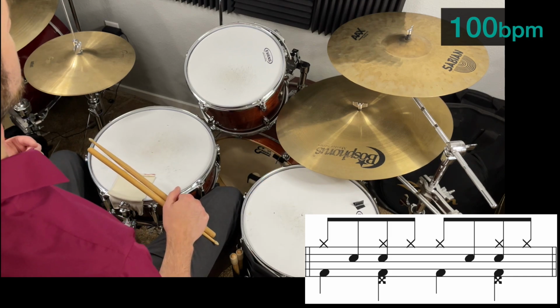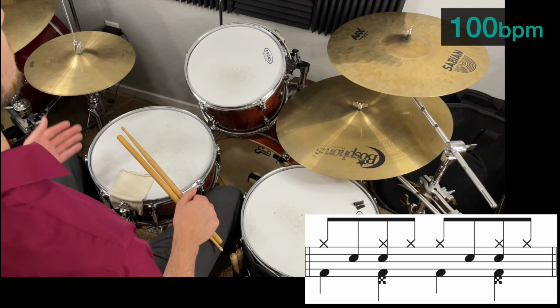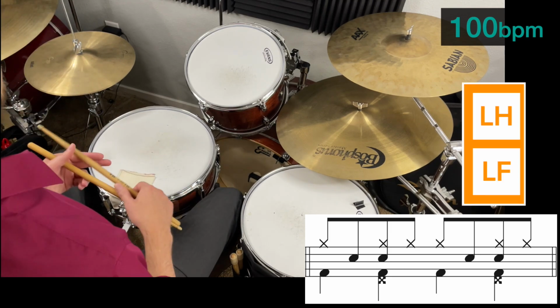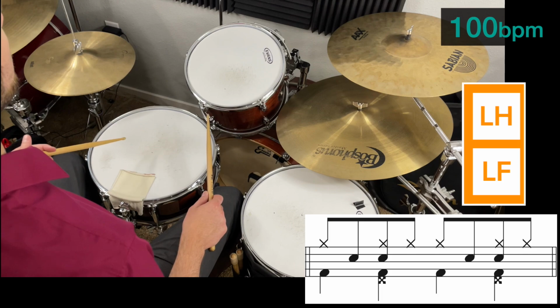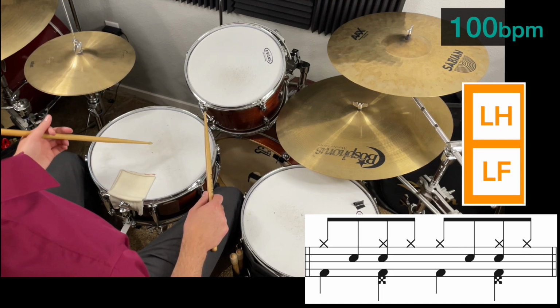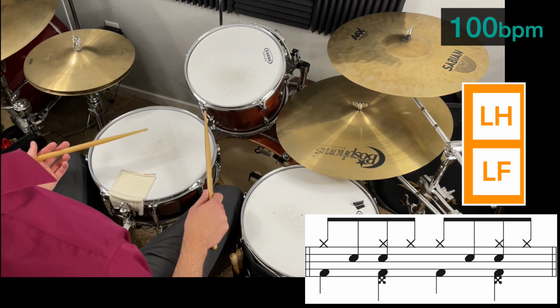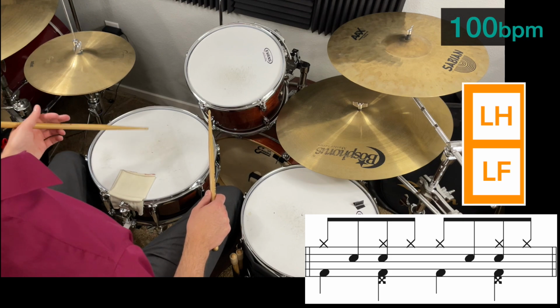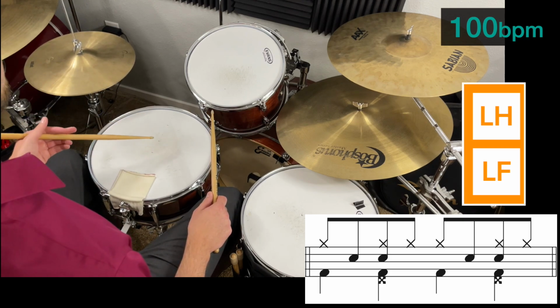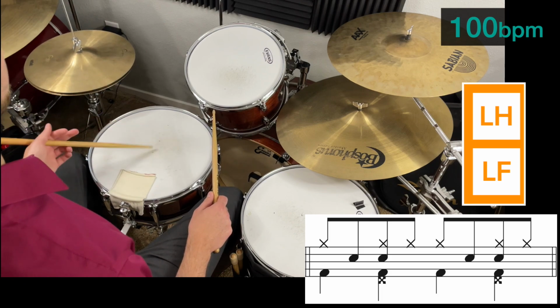The key here is observing the pickup to the hi-hat. So the two-part combination that's most important is just this whole left side. A 1, 2, 3, 4. Picking up to the hi-hat.